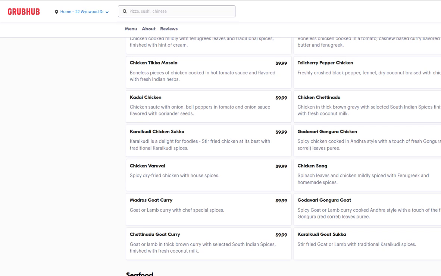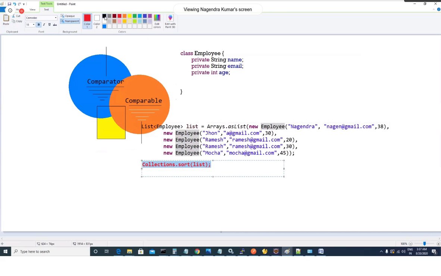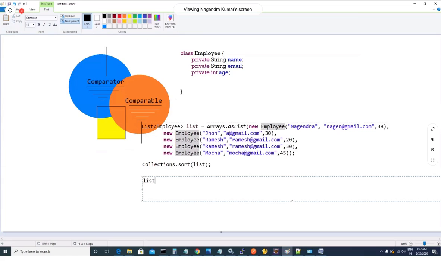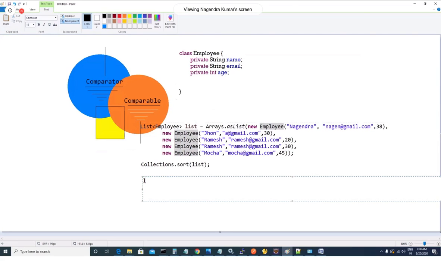Comparable and Comparator are the way through which you can tell Employee, if I tell you that you have to be sorted, how will you get sorted? Got the idea? Now if you want to sort the same thing with the help of Stream API, how can you do that? First of all, you have to convert it into a stream, then you call sorted.